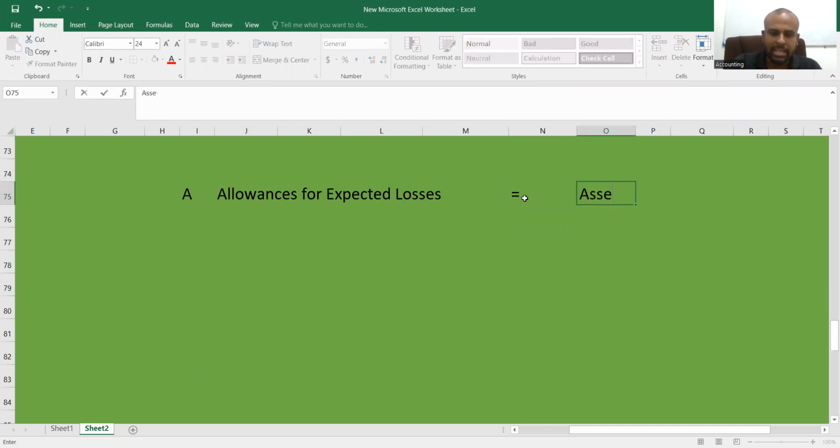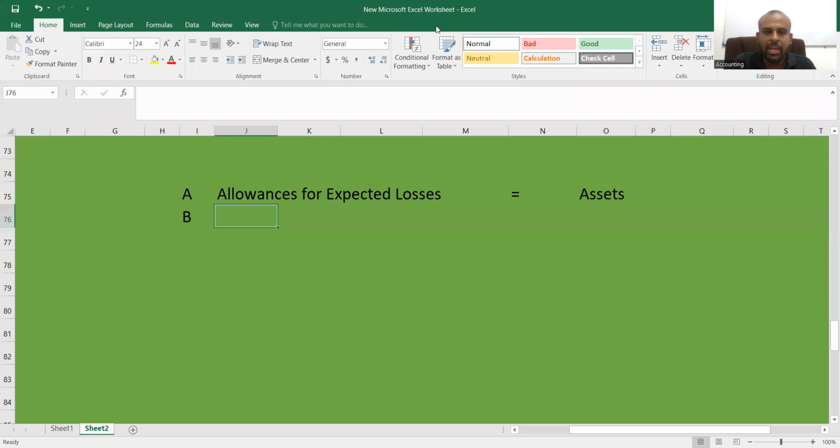If you make any allowance against an asset, you need to consider that as an asset. Give me another example of an allowance you make against an asset. Accumulated depreciation, which you make against property, plant and equipment. So you consider that as an assets account. If you make any allowance against an asset, it is an asset.